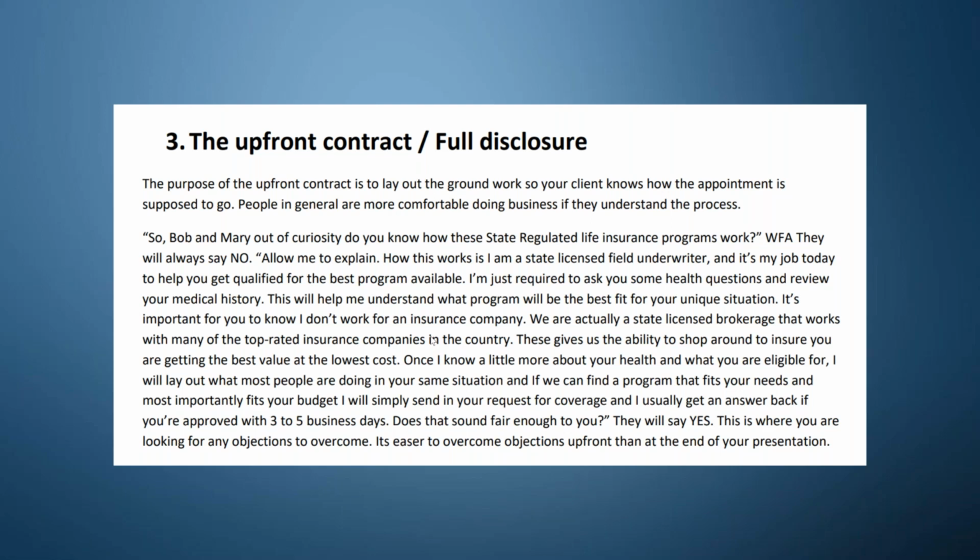And again, we're looking for objections here. I'm looking for Jimmy to give me an objection. And maybe, well, that sounds good, Joe, but we're not doing anything today. Jimmy, I understand. Let me explain. We can't get the cart before the horse. Jimmy, even if you wanted to buy insurance today, I can't sell it to you. This is simply just the application process. My job is just to try to get you pre-approved, okay? So we took away that I'm not doing anything, or I want to think about it.